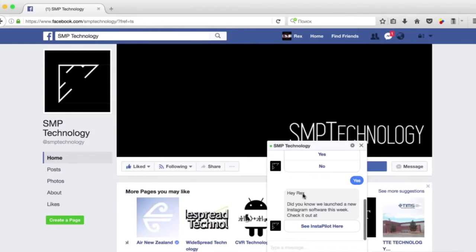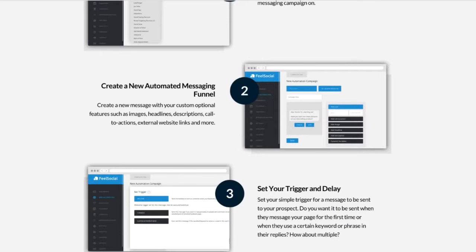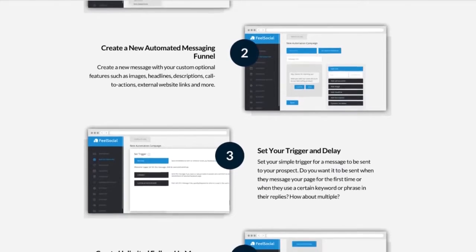Now, what you're seeing on my screen right now is the result of creating one of these calls to action to engage people and get them clicking. You can create these calls to action and then broadcast them out to your subscribers once they become part of that Facebook Messenger list that you're building. One thing you want to note is whenever you're doing this, always make sure you've got a way of people unsubscribing. Thankfully the software does give you the ability to unsubscribe people, or add more people to your list if you really want to.